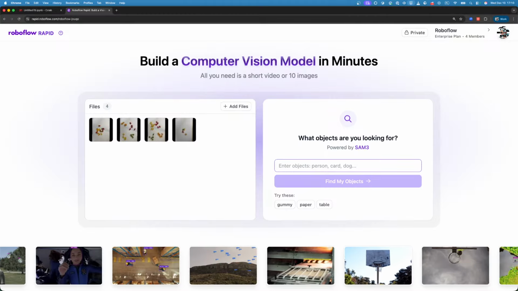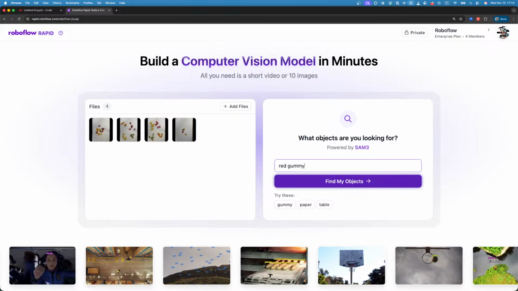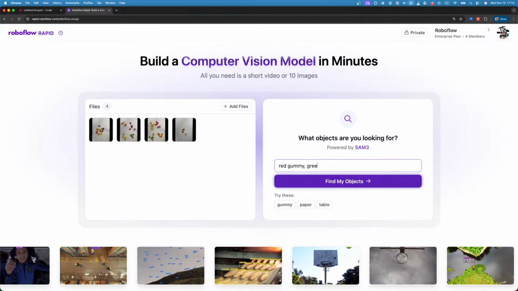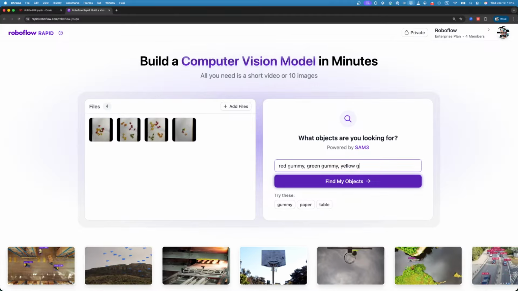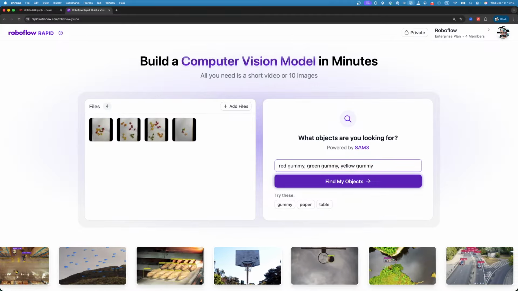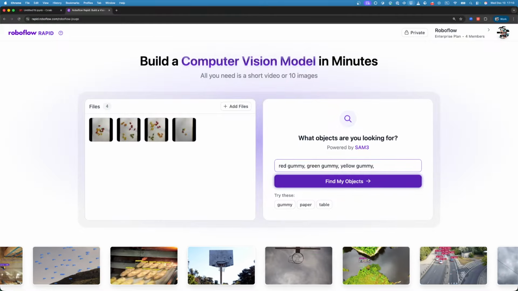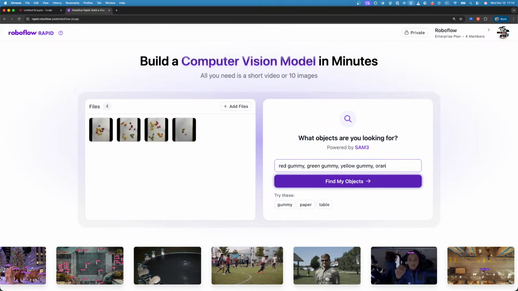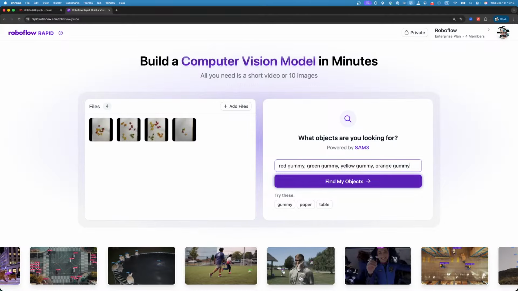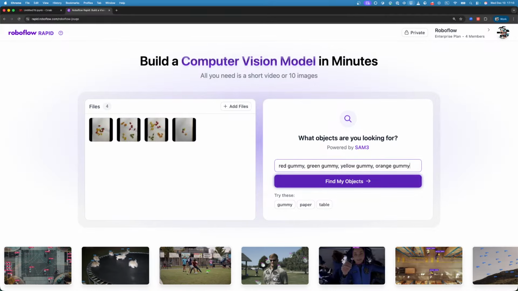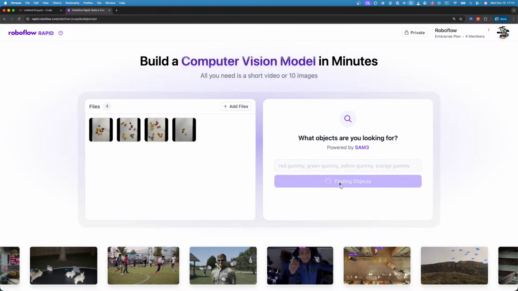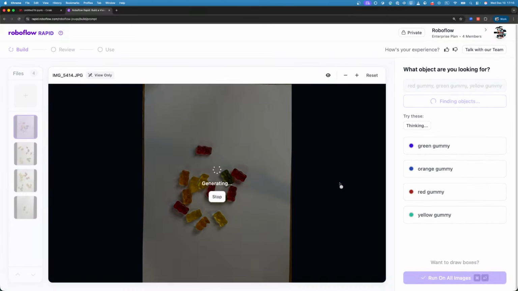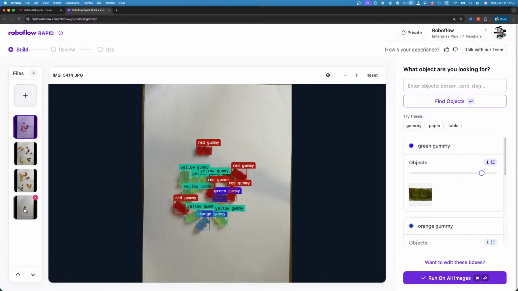So let's do red gummy, green gummy, yellow gummy, and orange. Yeah, because those were the classes that we had. So let's upload that and ask the model to annotate them.